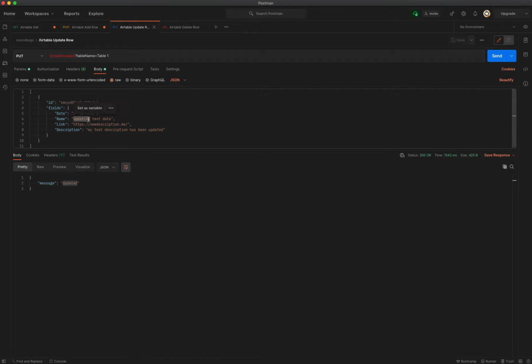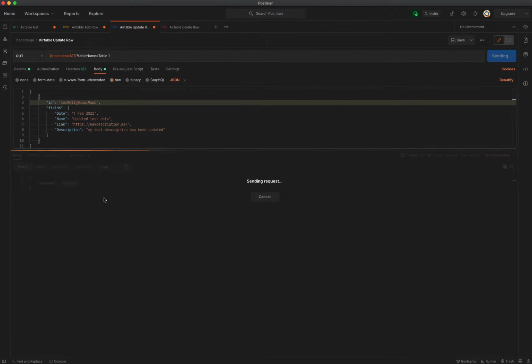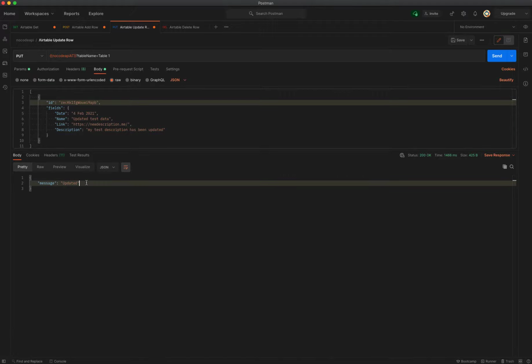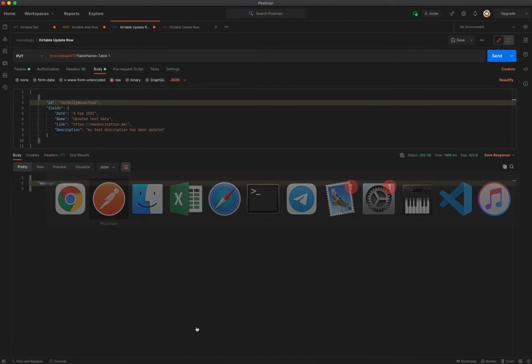I have to write updated test data, give it the ID, the record's ID which we want to alter, update the variable which we created at the beginning, NoCodeAPI Airtable, and give this request. Okay, so we got the response of updated from the server. So it shows that our Airtable record has been updated with the new record which we just altered in Postman.